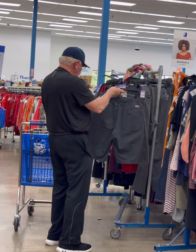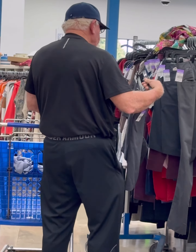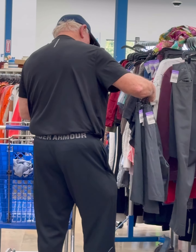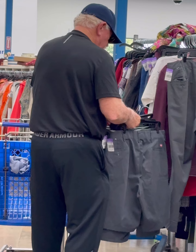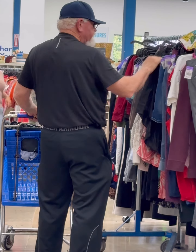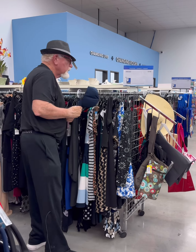There was a rack over there that no one had taken out and put on the floor yet, and there were four pairs of shorts over there that looked like uniform shorts. They came from a uniform company and the waist size was 36. They fit me pretty good — fit underneath my belly a little bit, but they still fit. Basically $5 a piece. Like I was telling Janice, what difference does it make if they're a little worn? If I get them dirty or don't want to wear them anymore and throw them away, $5 — they're almost disposable. Anyway, they fit. They're a little cool and they come down past the knees, so that's good.